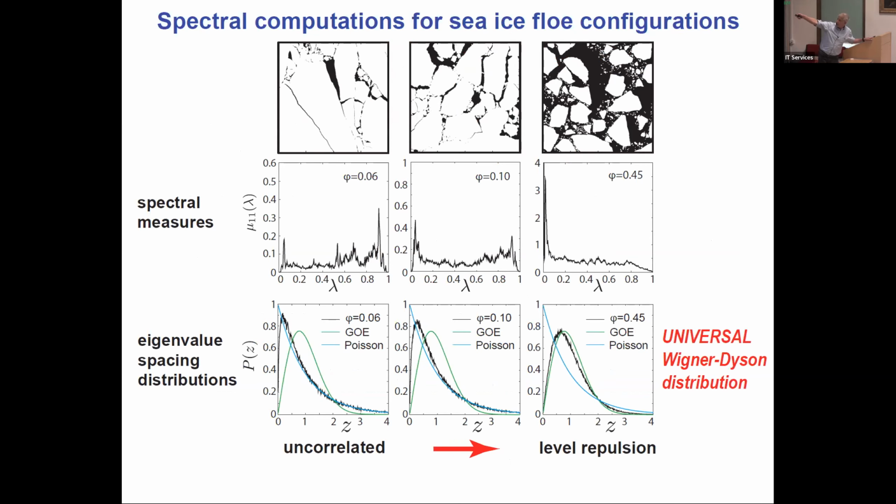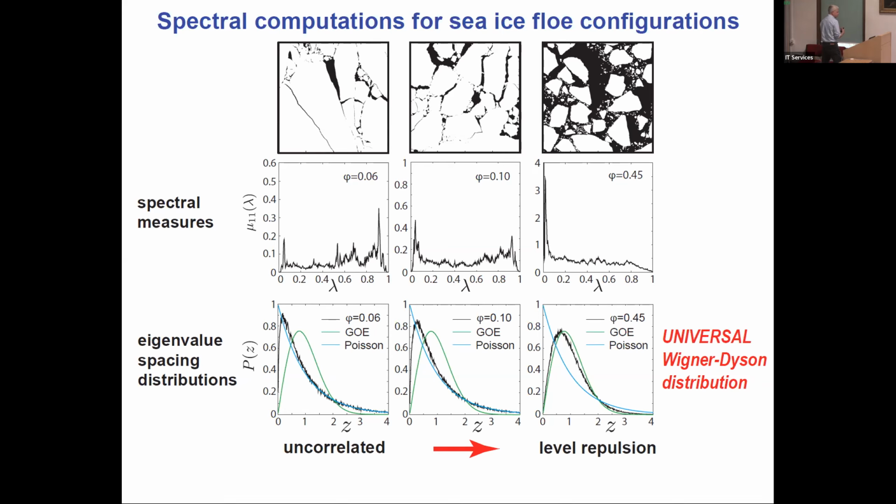Namely, here's the ice pack, and here's the spectral measure. Here's the water phase, the ocean, non-percolating, just starting to percolate. It percolates, you get a pole at the origin. But here's what's so fascinating to us, and we just didn't expect. These are so-called eigenvalue spacing distributions. How far are the eigenvalues spaced? When the ocean phase is not percolating, they're completely uncorrelated. They don't talk to each other. However, as you start to develop long-range order in the system, you get a transition from uncorrelated eigenvalue spacings to a so-called universal Wigner-Dyson distribution, which comes up in random matrix theory.